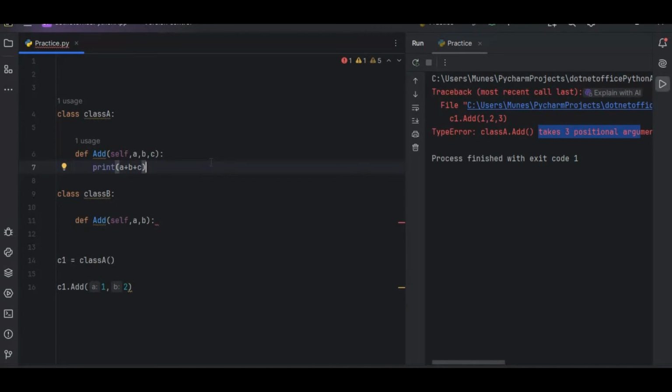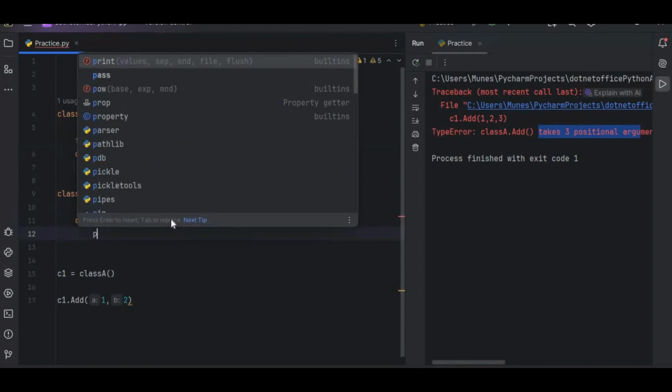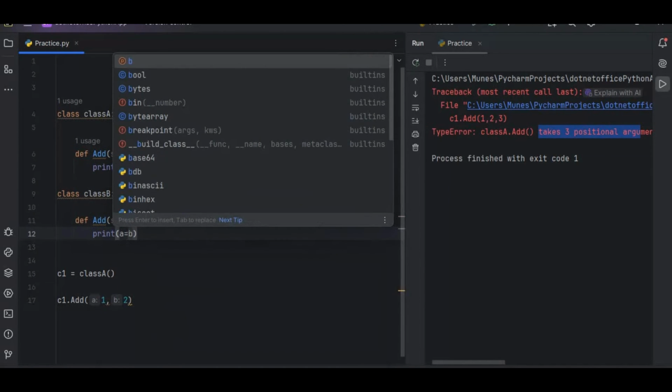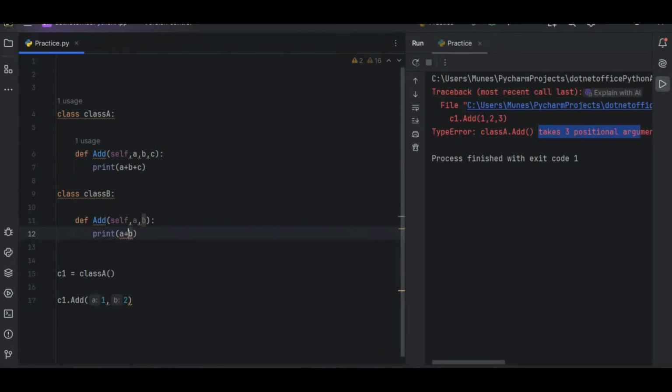We have seen in the previous video, variable length argument means with the help of the star we can expect any number of parameters. We can do that if we want, or we can create a different class and then call that. These are some ways, but we don't want to go that way. So here I print a plus b.